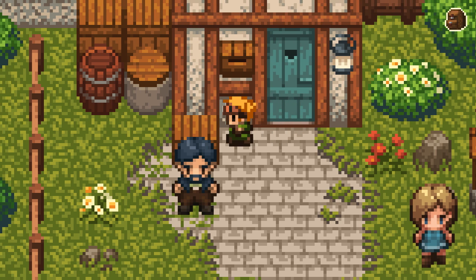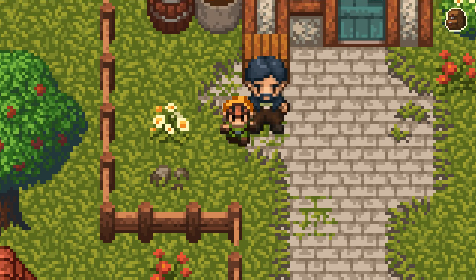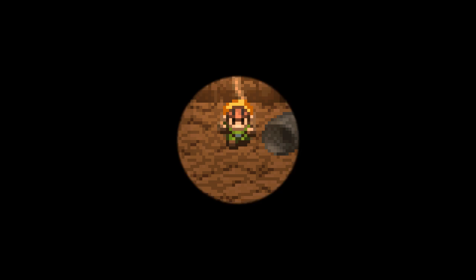Door's locked. Maybe there's something in there. Can I go? Is that a well over here? No? It's like a stool. There we go. Enter the well. Be careful. It's very dark down there.